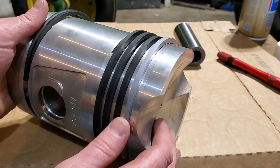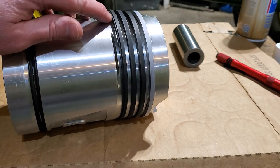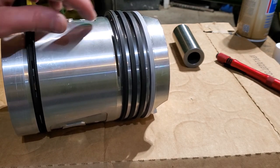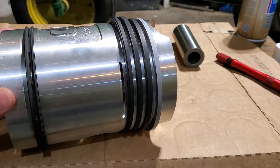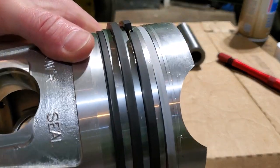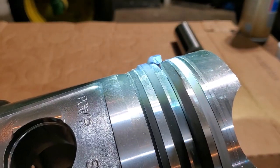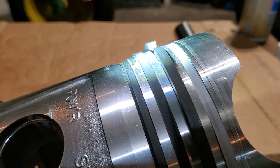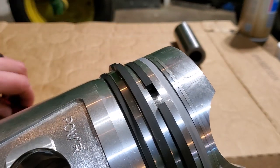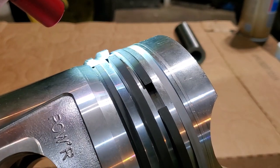Now I want to turn my attention to these pistons. On the last video, I noticed that this chamfer was on the bottom side of this bottom ring. And I thought, is that correct? I looked online and sure enough, they talked about how on this bottom ring, the chamfer is supposed to be down. I think that's supposed to help in wiping oil away from the walls of the cylinder. But then I was also looking, and let me get my flashlight. On this ring right here, you can see that there's a chamfer on the inside bottom corner. Now, if you look at this third ring down, you can see on this one, the chamfer is on the top inside corner.